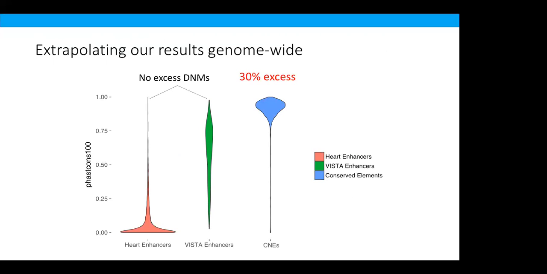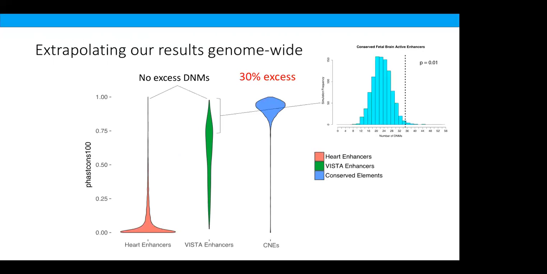The other thing, which is in the supplementary materials of the paper but was a bit of a secondary analysis, is we wanted to look back at the VISTA enhancers and say, what if we focus on the ones that are conserved to the same extent as our conserved non-coding elements? And we do see some enrichment there, but it's small numbers, so it's hard to say for sure whether this will be the case for enhancers in general. But I think in the context of the data that we have from the conserved non-coding elements, it makes sense.